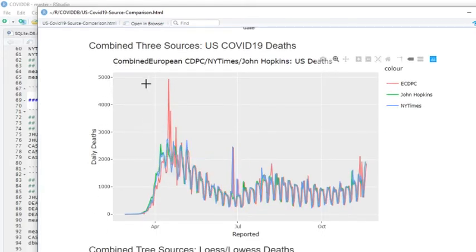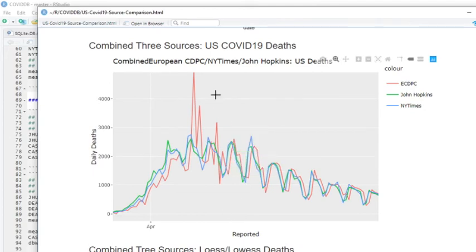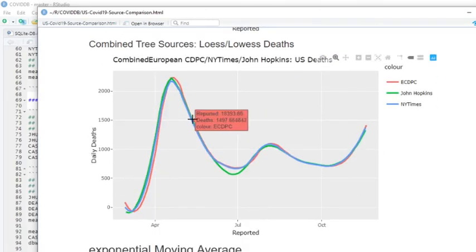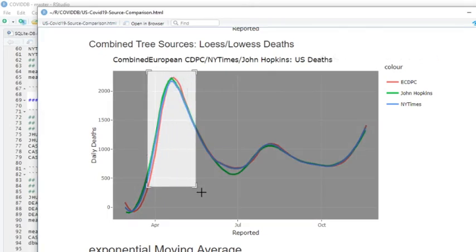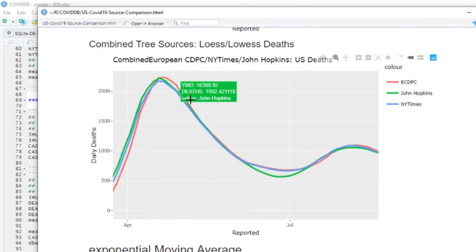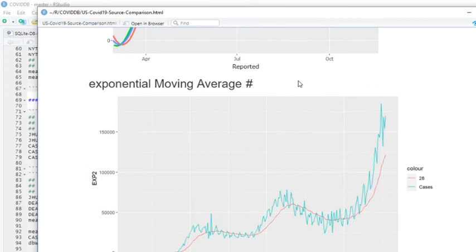Now, if we look here, this is the problem right here. Okay, this is the European Center for Disease Prevention and Control. They got this huge spike up here, which no one else has. Which is sort of interesting. We compare the lowest function to all three numbers. Yeah, there is some difference here, but I don't think it's enough to stop us from using the numbers. It's probably not enough to let us say the number's not overall as good.